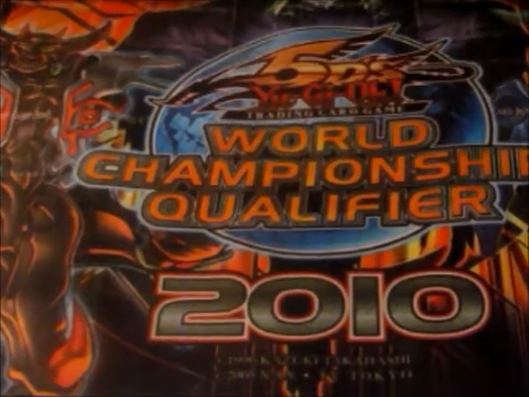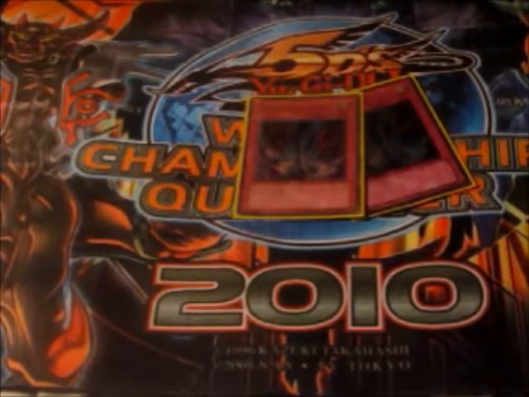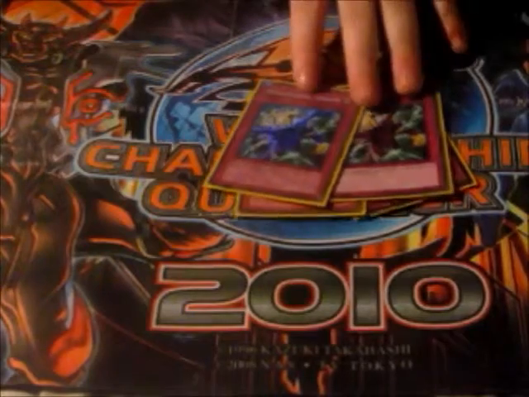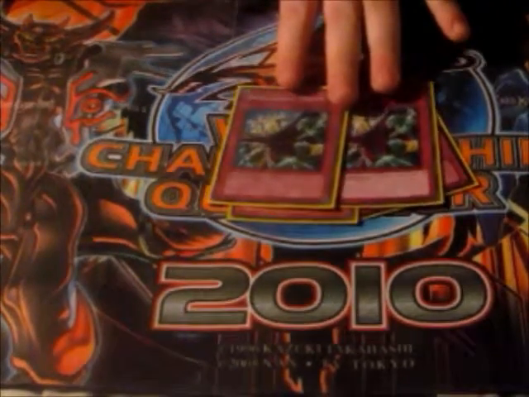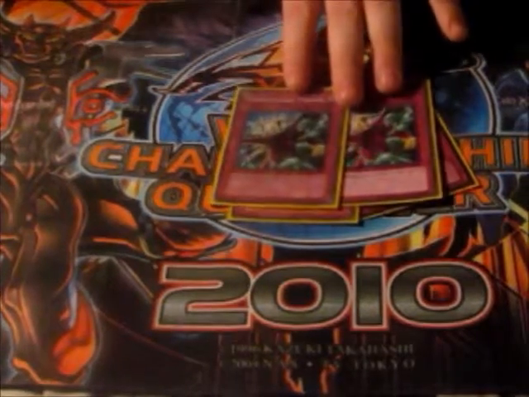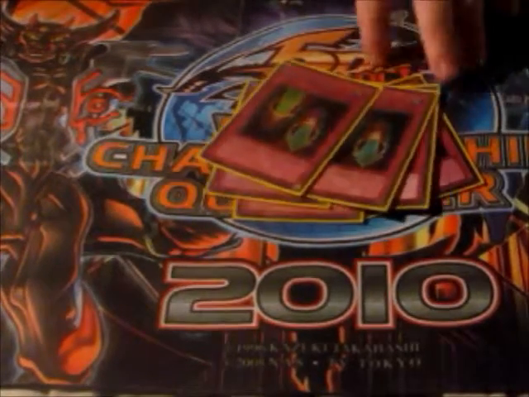On the traps, I have 2 Torrential Tributes, 2 Dimensional Prisons, because, like I said, it removes a lot of cards from play. Removing a card from play really annoys opponents, because it's a lot harder to get them back. I also use 2 Magic Cylinders.